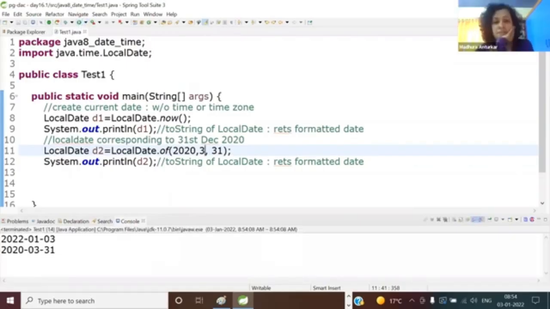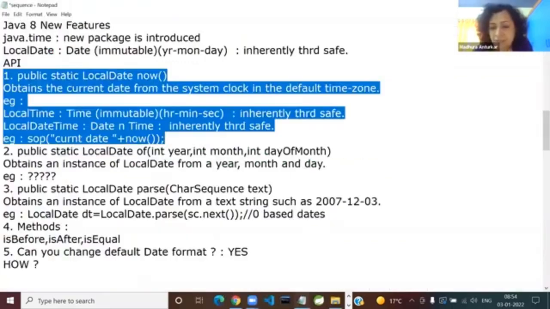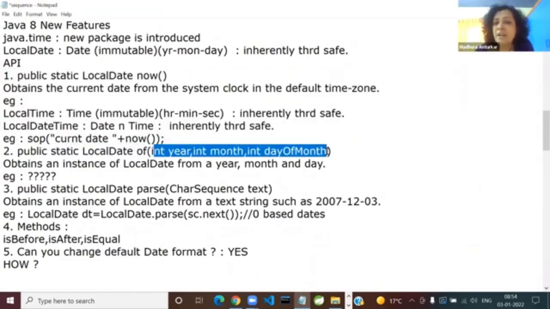Understood everything so far? Yeah, Rishikesh, but have I reached here? So focus on the things which I'm talking about. Okay, so this is your of method. Now tell me, is it easy? Is it convenient for the end user to input 3 values, year, month and day, or 1 string value which contains the total year, month and day? 3 inputs or 1 input, which is better? Single string value is better.